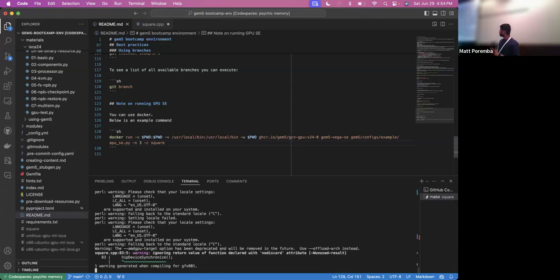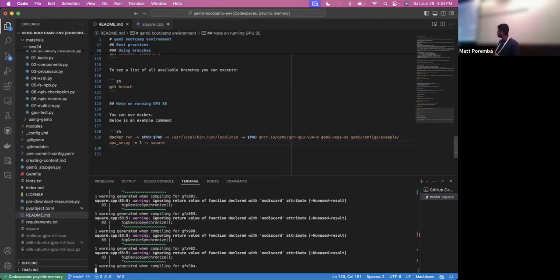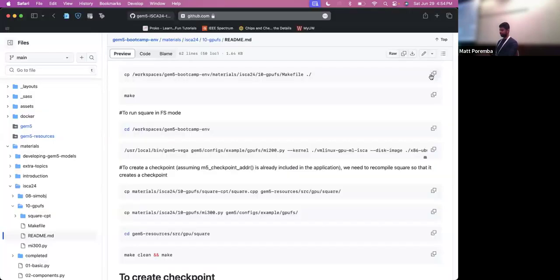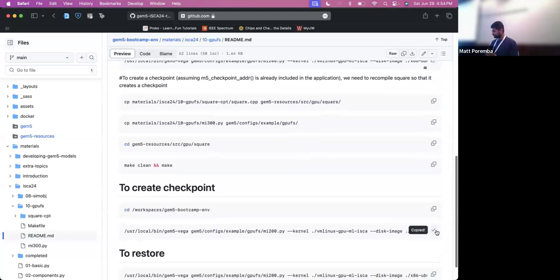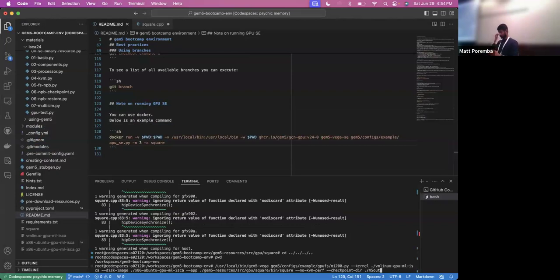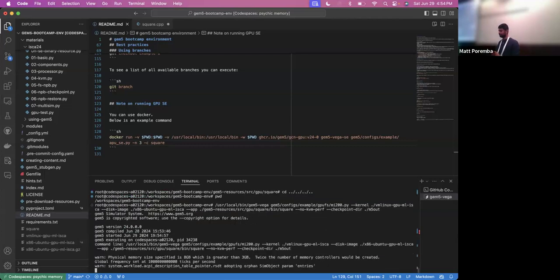So yeah, since now I've built scons, my square should build now. Yes, it's built. So assuming everyone's reached this stage, let's now go back to our favorite gem5 bootcamp environment directory and run this big command here. Essentially, this command is doing the same thing that you used when you ran square before, except for this one extra parameter called the checkpoint directory. What that does is it stores whatever checkpoint you create in the directory you provide. You don't have to provide M5 out. You can use a directory of your choice, but I'm just going to go ahead with M5 out for now.